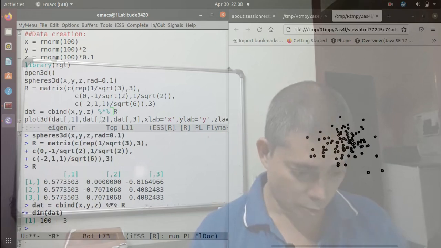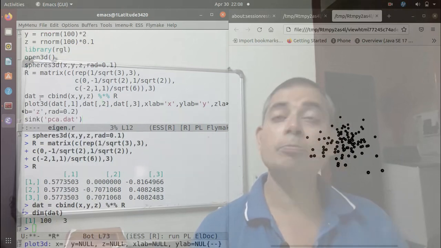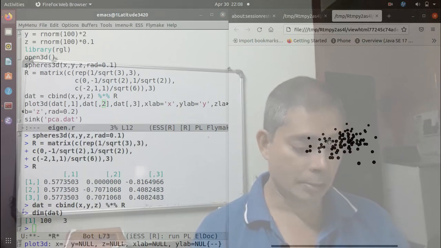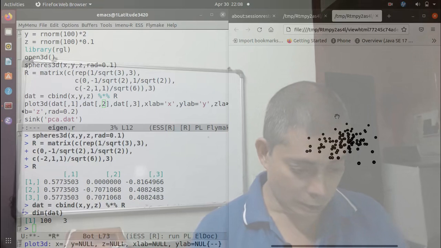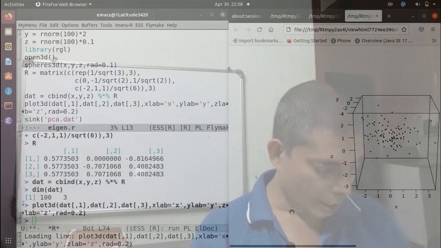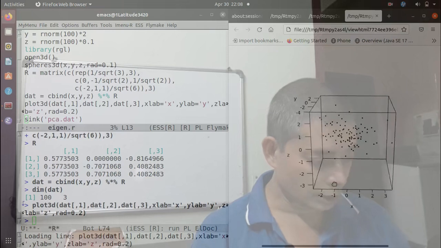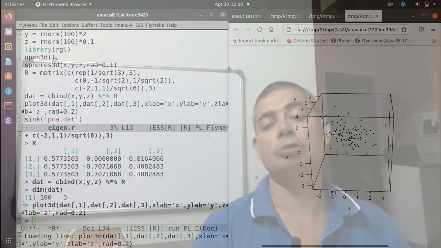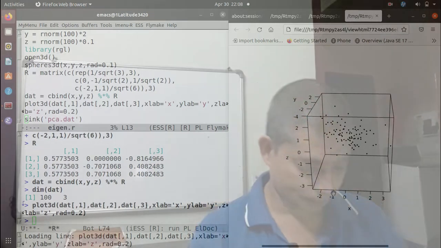Okay, so now I want to take a look at the resulting data set by plotting it. So I am now going to use plot3D. I earlier used spheres3D, which was pretty good, but the main problem with spheres3D is that it does not draw the axis lines, and I want the axis lines. So I use plot3D, which basically just plots the thing, and I get the same thing, except that now they are plotted with very tiny points. So if I rotate it, you can still see that they are basically on the plane, but that plane is not parallel to any of the coordinate planes, because I have rotated it.